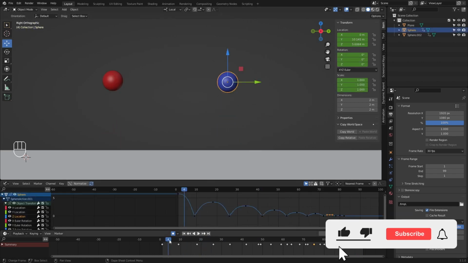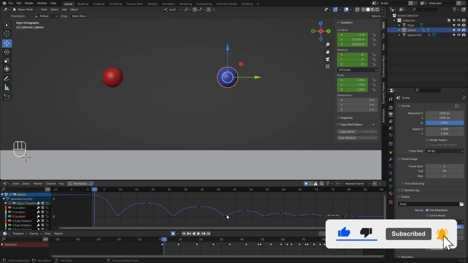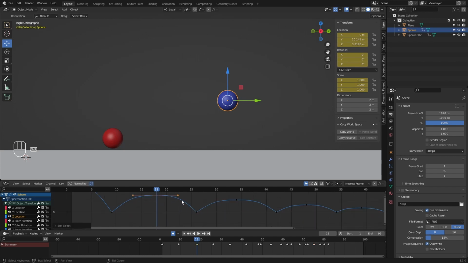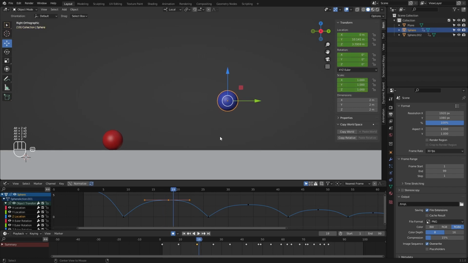And I can go ahead and select the ball on the right here, and you can see the graph for the up and down curve of this animation. And you can see the spacing that we're getting. We have this wide curve at the top of the arc, which is giving us that slow drop. So you can see the spacing is closer and closer together at the top of the arc, at the top of the bounces. And you can see the ball slowly starts to drop. And then as it continues to drop, that spacing is going to get further and further apart until we have this giant jump in spacing here, and then another jump in spacing as soon as it hits, because it's going to bounce right back up after it hits the ground.